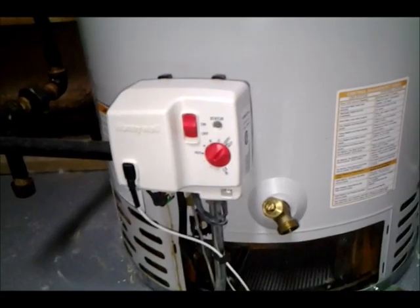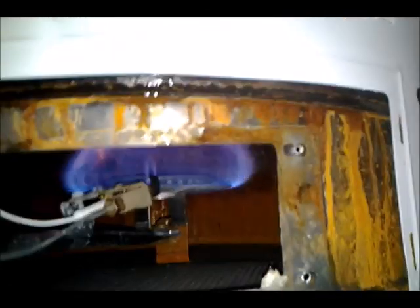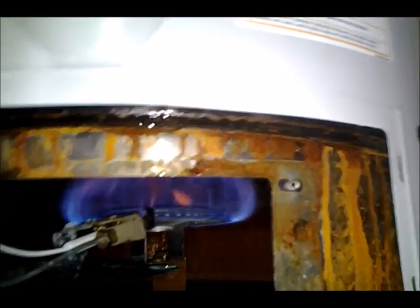Okay. Blinking once every 3 or 4 seconds. That is normal status. Let's turn it up. Okay. That's the fan coming on. It comes on first to exhaust any gas that might be coming out. Okay, there's the burner lighting. And you can see the gas coming out of the end of the pitot.